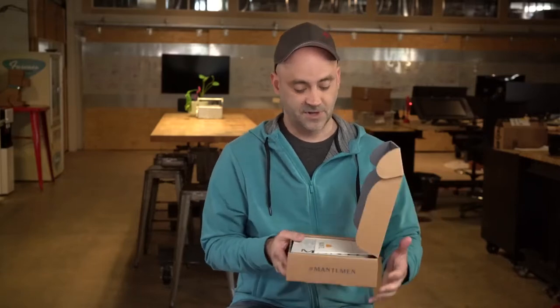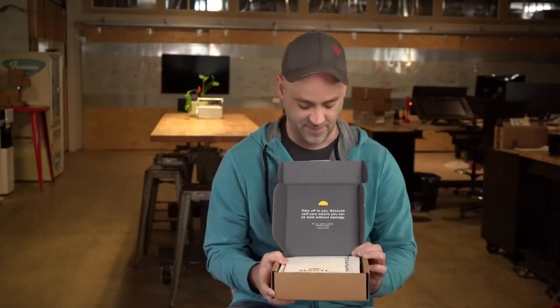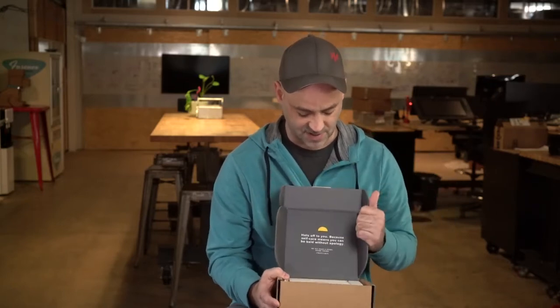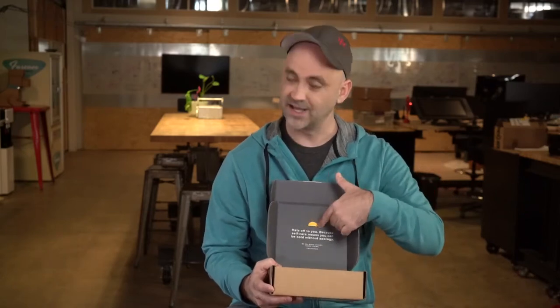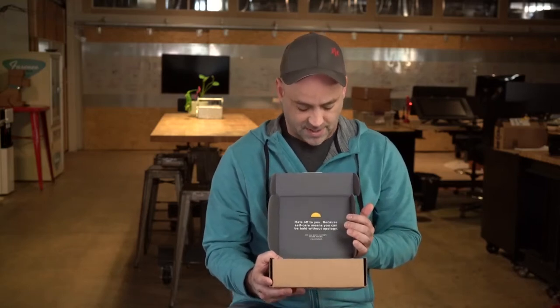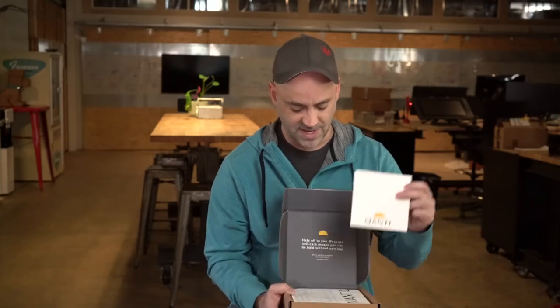All right, so what you're gonna notice is a really good presentation right off the bat. So full flood coat on the inside of this box is gray. There's some of the messaging. Hats off to you, because self-care means that you can be bold without apology. And again, there's that little semicircle logo. And then they're encouraging you to get onto social.